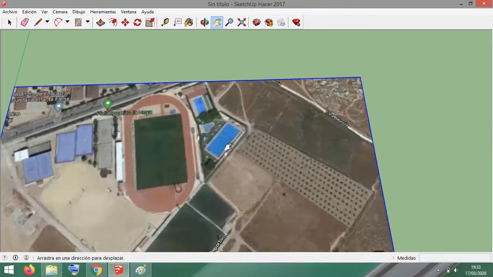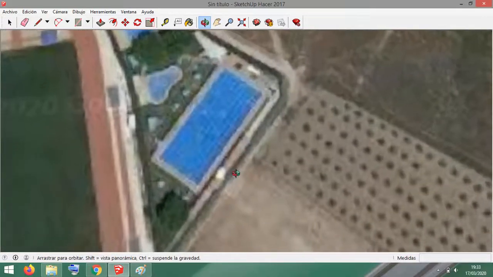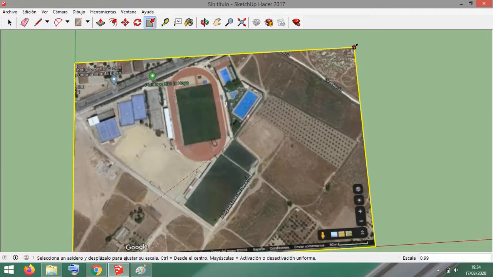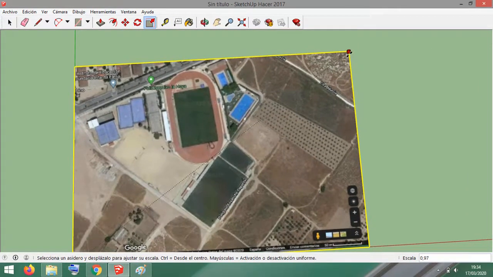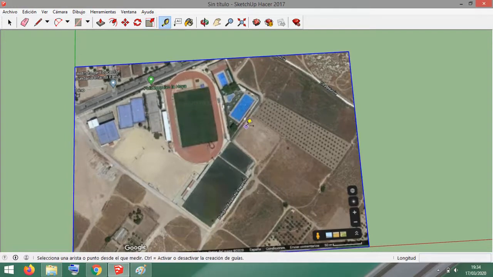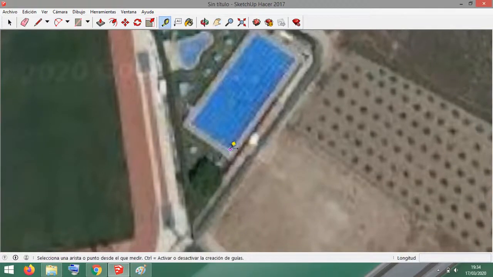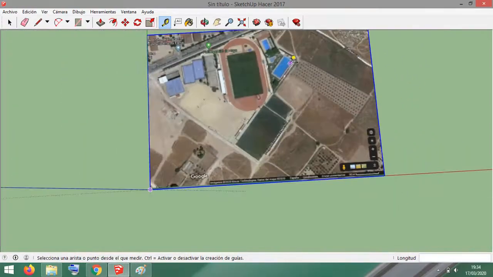If you have something like this Olympic pool that you know the actual size of, that is more reliable. So I'm going to measure this. 52 meters. So I am going to scale it again and make it a bit smaller. And measure again. 51 meters.